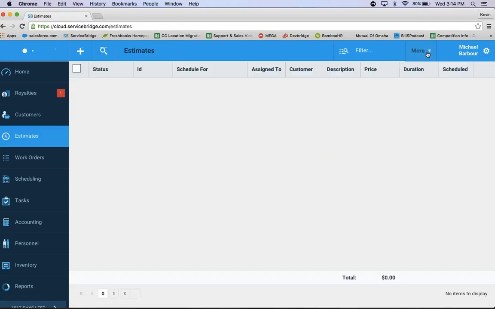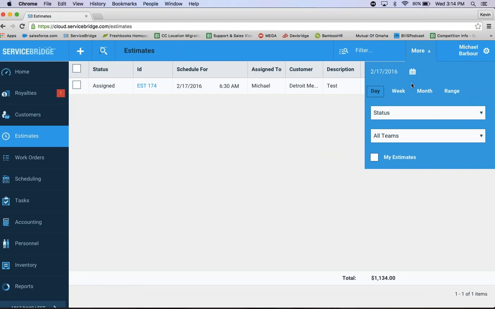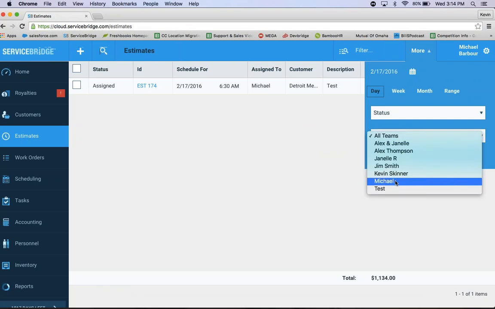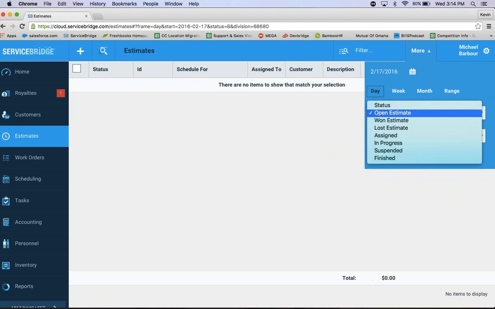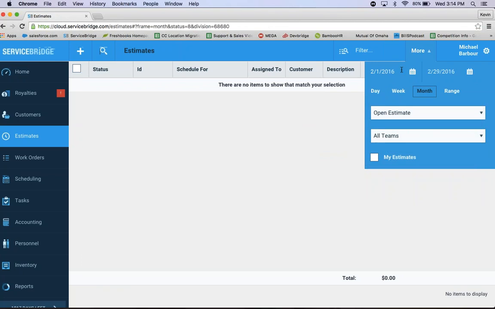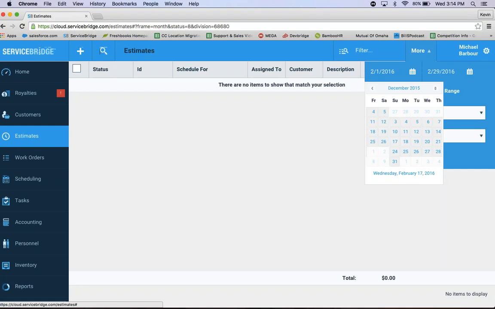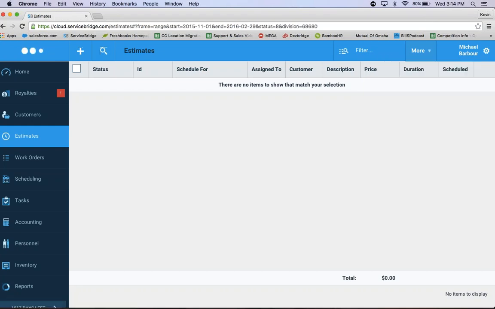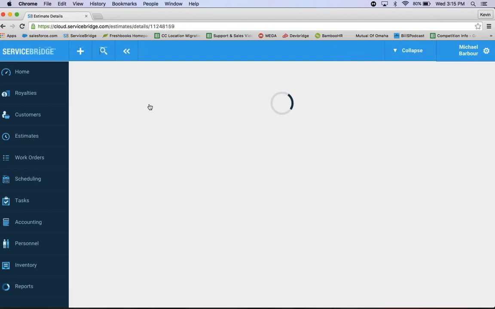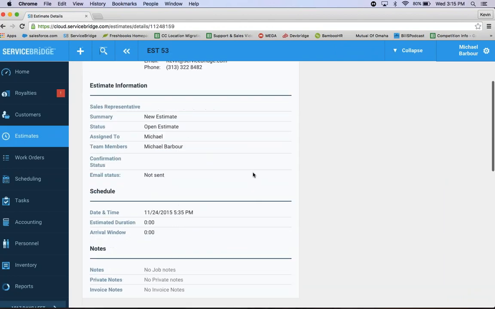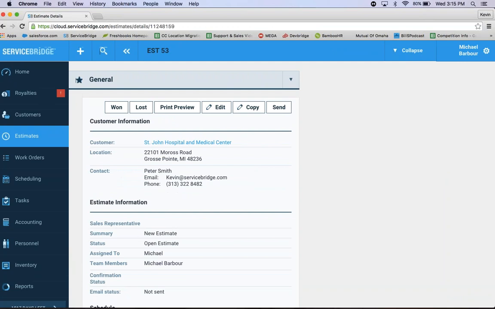So going back to this estimates tab again, just to show a few things as well. Again, you can hone in on particular teams and particular statuses. So open estimates, and not only just lost estimates, could be helpful, but estimates that really weren't assigned and weren't won or lost, but are just still open. Perhaps those kind of filter through the cracks and don't get looked at as much. You can pick the estimate you want to look at, see why it's open, what needs to be done as far as the next step goes, and work with it.